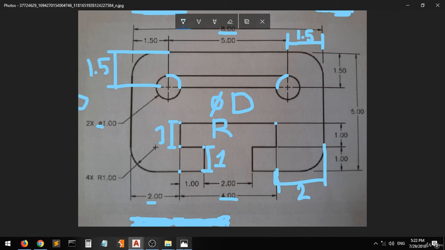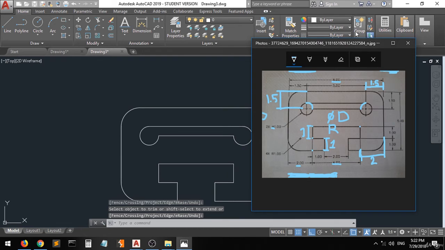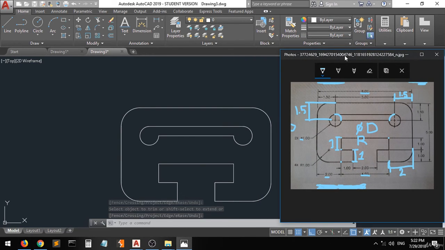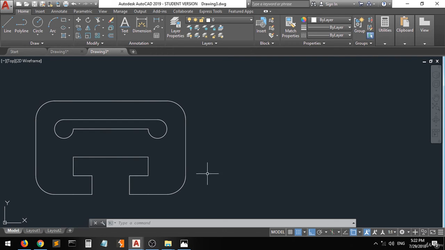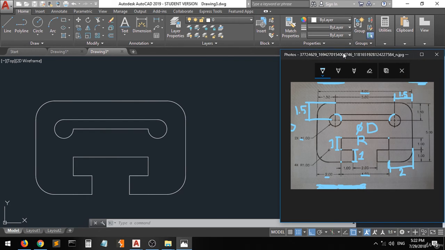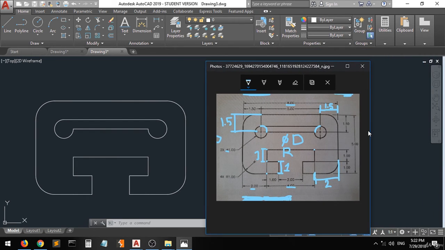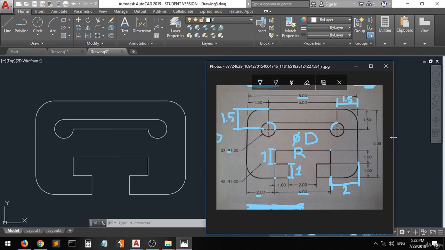And as you can see, this shape is the same as the drawing. They look the same, right? Now, in the next lecture, I will show you how to insert all the dimensions of this drawing.